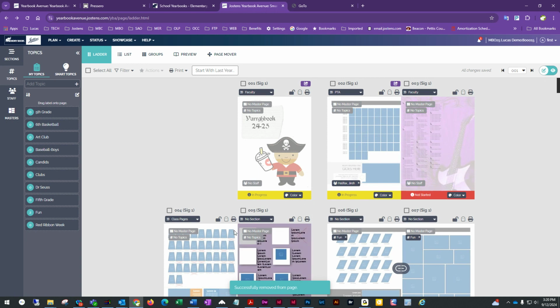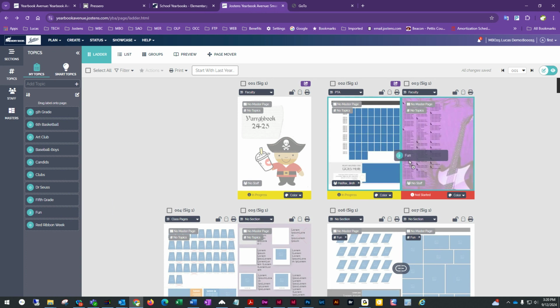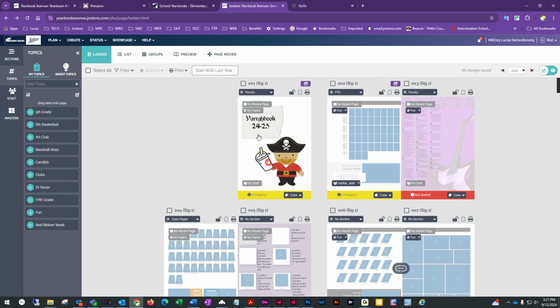Now, if you want to put the same topic on both pages, just hover in the middle. You'll see both those pages highlight, and that way you can do two pages at once. So this is just really going through and kind of organizing your book. The more you put stuff in like this, the more it helps keep you on track. And also, if you have people working on this, they're helping you, they come in the book and they can see what's going on too.